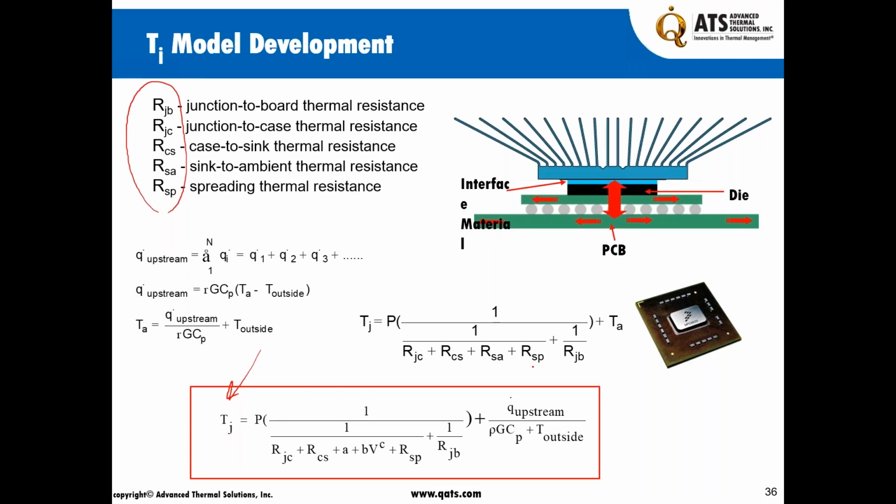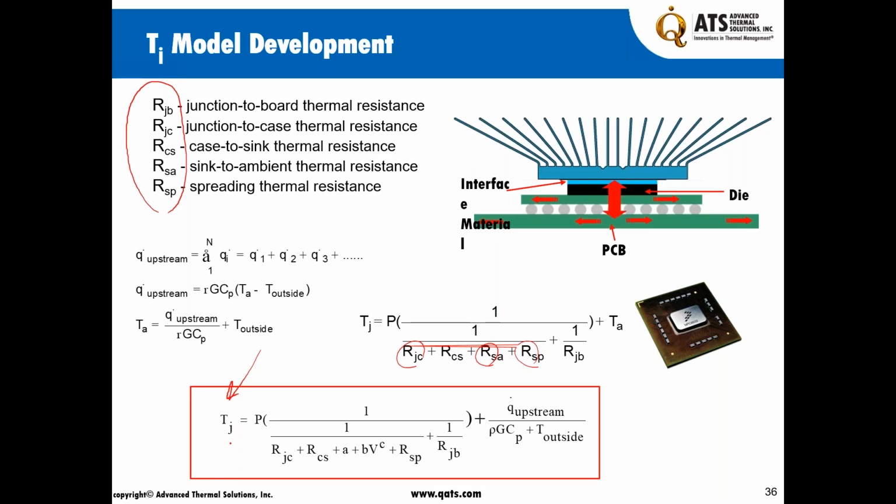Now I can change it in order to make sure that's giving me the data. The reason we are using these resistors is because time is of the essence, and we want to ballpark it. We put a variation on the values to make sure that if there is any kind of ambiguity in the measurement and reporting of the RJ values, RJC, case to ambient, junction to board, etc., we can account for it with parametric analysis.